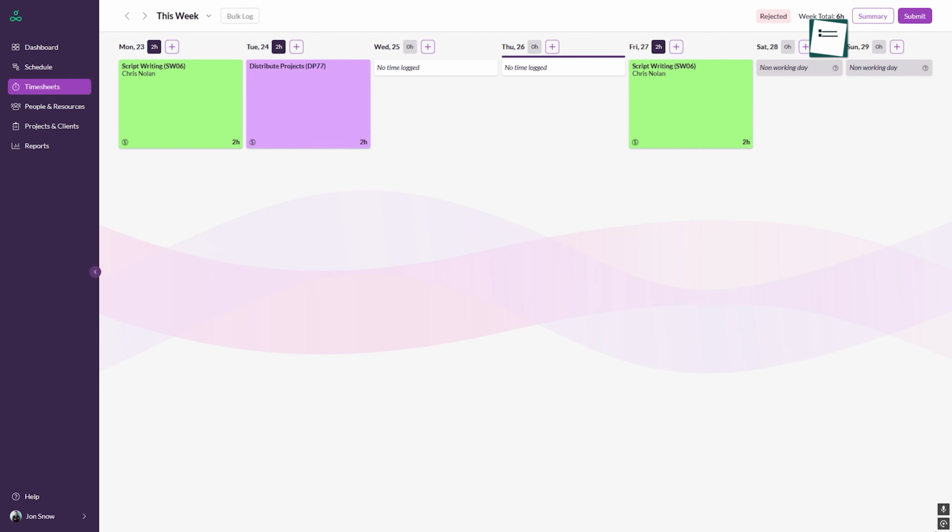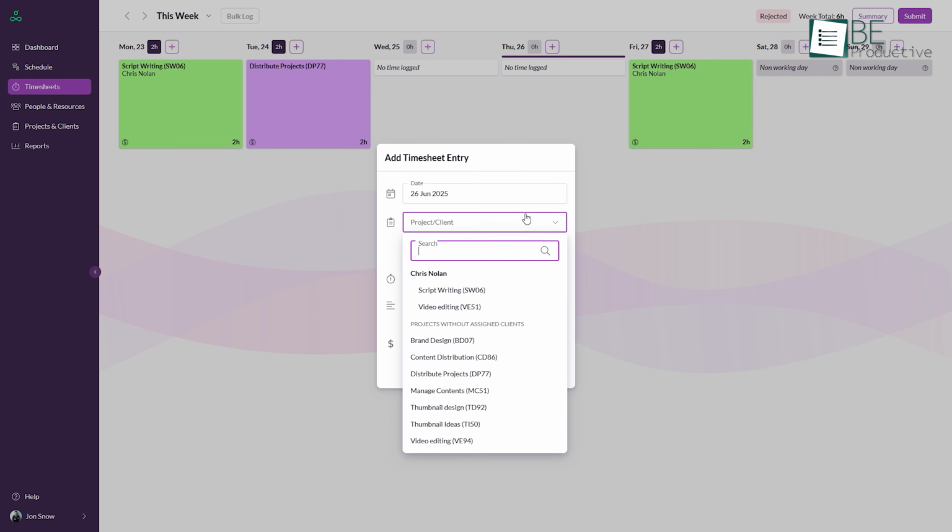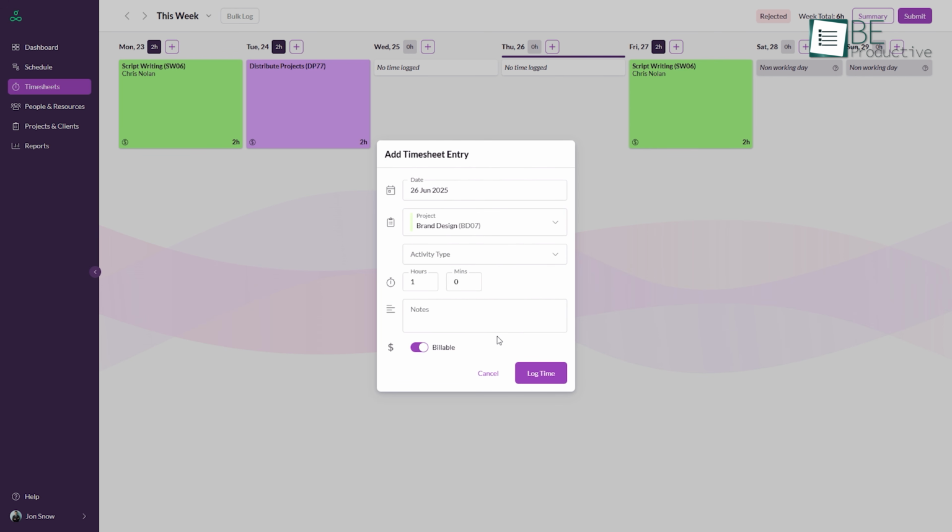Most of us don't love filling out timesheets, but Resource Guru makes it way less of a hassle. Instead of starting from 0, it brings in the hours you were scheduled to work and suggests them as your log. You can go through, tweak the time if something took longer or less, drop in a quick note, and choose whether that time was billable. It's straightforward and helps avoid mistakes, especially if you're bouncing between different clients or projects.